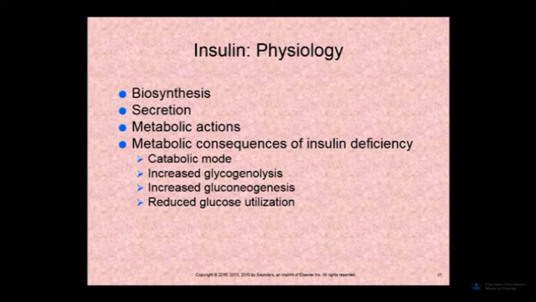So the body assumes that you are in, and this is actually an important factor in diabetic hyperglycemia, that even though your blood glucose is high, your cells and your liver, most importantly, think you are starving. So you get this increased liver production of glucose contributing to the hyperglycemia. Okay. So the hyperglycemia is not just from the food that you can't, that the glucose can't get into cells, it's also contributed by the liver production of glucose.